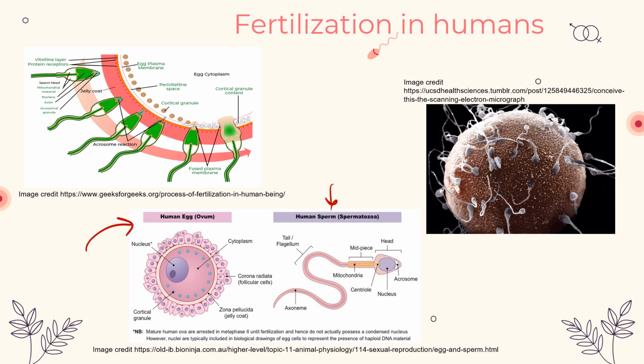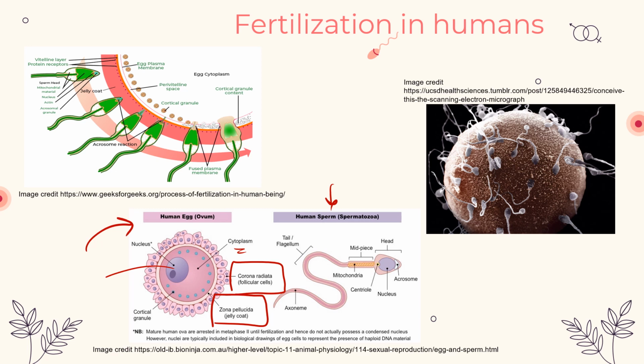The egg is a cell. It's a really big cell. It's got a lot of cytoplasm. It's got some genetic material. It has a cell membrane. Outside that cell membrane is a jelly coat that we're going to call the zona pellucida. Embedded, stuck in that jelly, is the corona radiata. These are just some cells from the follicle of the ovary that got stuck in that jelly coat.